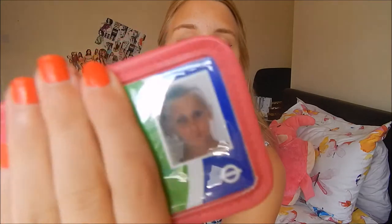Okay. I said big pocket before, but I'm going to call it a small pocket now. It has two tiny pockets, and in one of them I have my phone, trusty old mobile device. I have my bus pass holder, as I did show in a haul before. It just has my Oyster in there, if you want to see my picture. And that's just so I can get on the bus home and the... No, I walk to school.